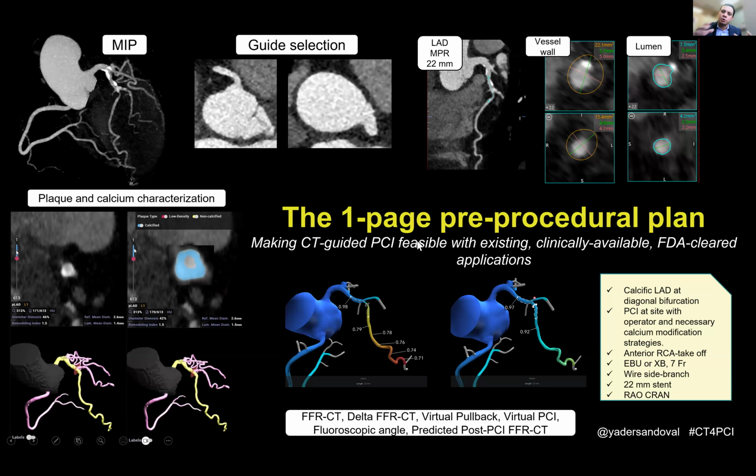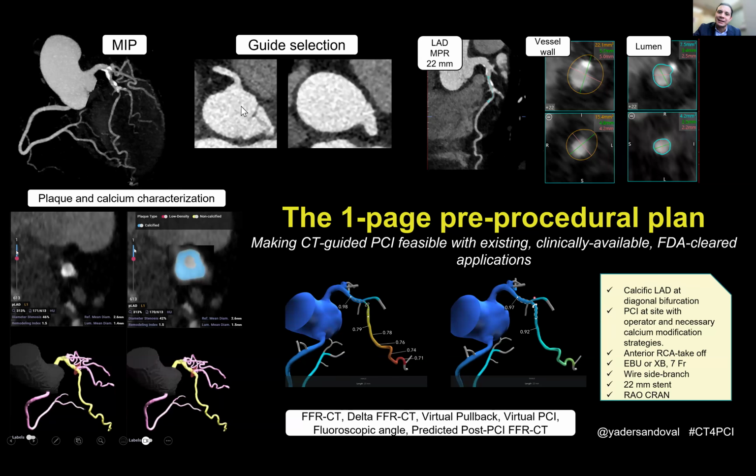This has been a journey, talking about this issue of programs and elements. Everybody has a different journey. Our journey started with physiology and virtual PCI planning, but lately we have an increasing portfolio of elements that we care about. We care about the 3D models just to get a case overview of what's happening in there. This is something that our imagers, radiologists, and cardiac imagers would usually not look at, but for the untrained interventional cardiologist who wants a quick understanding, you can show them a 3D model like this and they say, yep, I understand there's some calcium disease, a bifurcation, a diagonal. I probably need 2 wires, one from the LAD, and I want to protect that side branch. So an MIP, a 3D volume-rendered image, is a very easy way to display and convey that information to our peers and colleagues about what we're about to encounter.